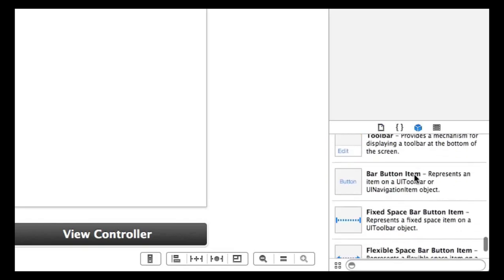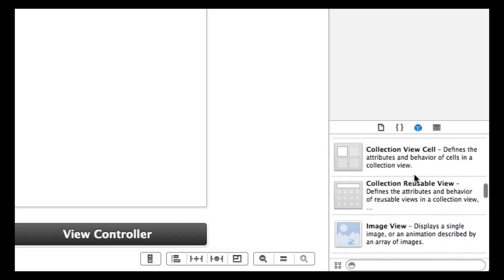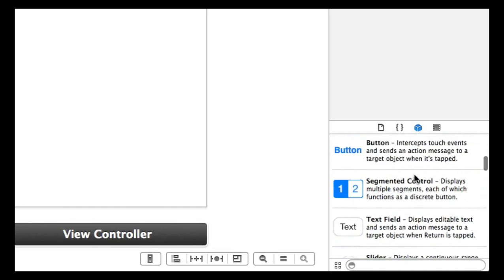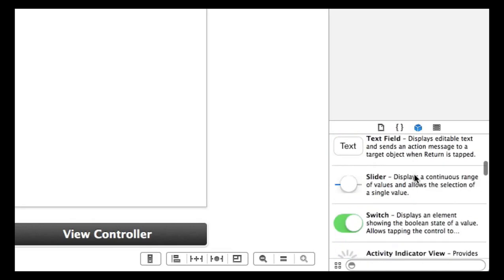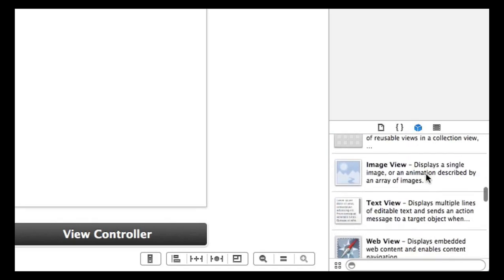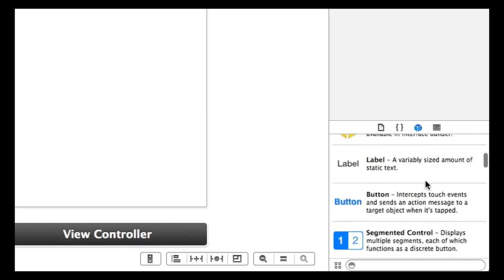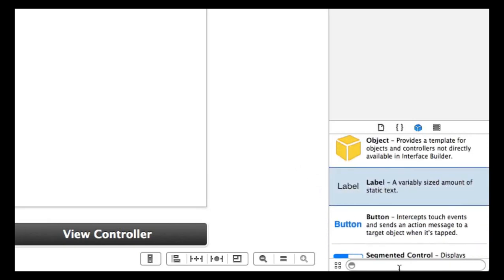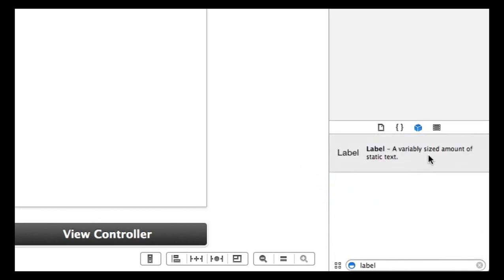If we scroll up and down, we're going to be able to see that there's a bunch of different view objects that you might be familiar with, things like a stepper, where you can increment by one or more. You might also see image views, right? We can set our image views to make images or pictures appear inside of our application. Scroll up until you find the label, or scroll down depending on where you are in this list. Alternatively, you can also search for the label by going down to this bottom area here and typing in label. And drag and drop the label into your project.